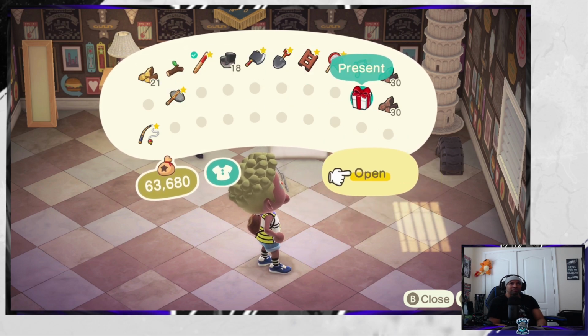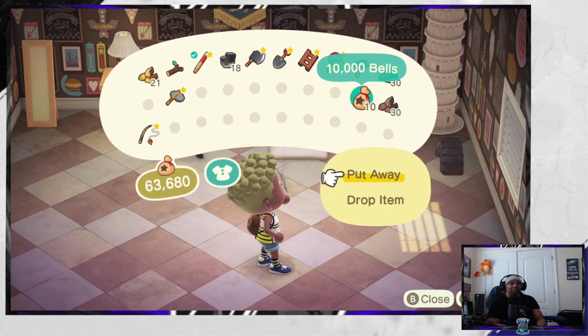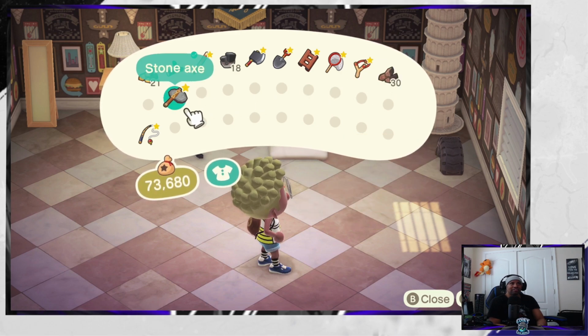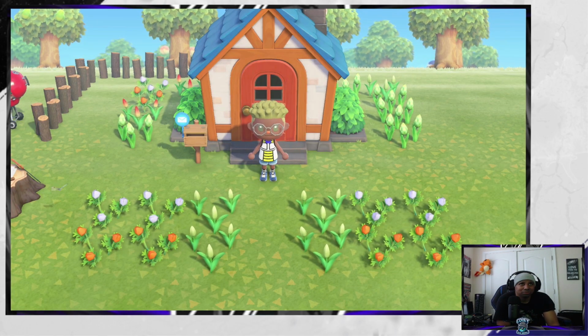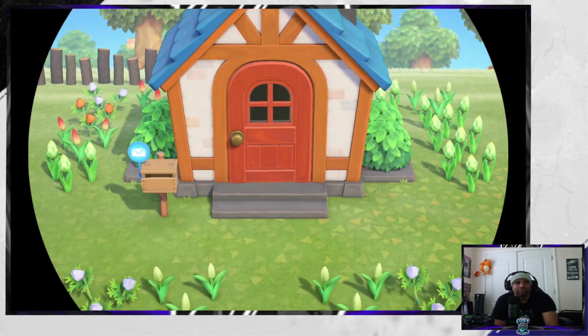I haven't even opened this present yet. Let's open it up, see what we got. Oh, we got some money. Definitely putting that away. All right, hardwood. Alright, so I should have enough space with these butterflies. Oh wait. In my inventory. Yeah, I definitely did not mean to exit out the house.